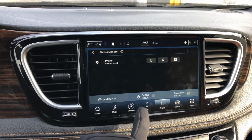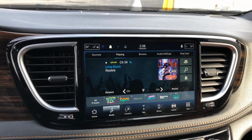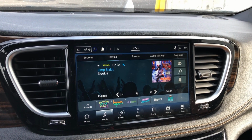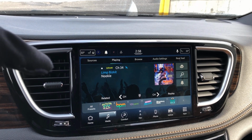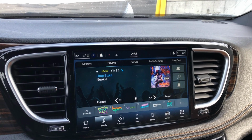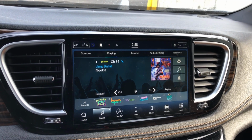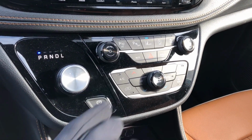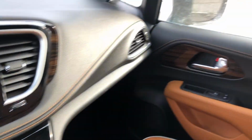Anyhow, the problem hasn't been the responsiveness of this far more powerful system over the Uconnect 4. Actually, it's been CarPlay. My phone and CarPlay on this van have been disagreeing and actually made the screen freeze on a couple of occasions. They won't speak to each other for a little while, and then everything works fine. I figure if that's some kind of bug, it can easily be fixed via software updates. Very typical HVAC controls right here.